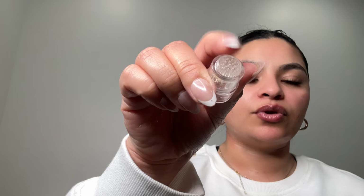We're going to avoid this area because this is our thyroid area, so you do not want to go over this area. After you have done stamping literally all of your face and your neck, areas that you want to stimulate that collagen, you're gonna take the top off, and the remaining of the serum, you want to apply it on literally your whole face, including your neck area. You're gonna throw away this cap with the 24 karat needles, and you're gonna want to throw away the little glass containers that the serums came in.